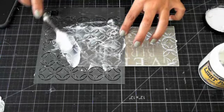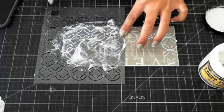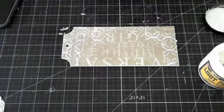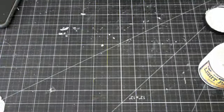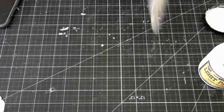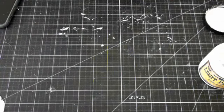Who wishes there was a self-cleaning machine for stencils? Because I always forget to clean my stencils. It's horrible. That's the back. I don't want to do the back. Okay, I already did both those sides. Okay, so we're good.